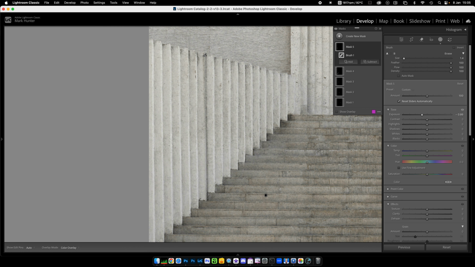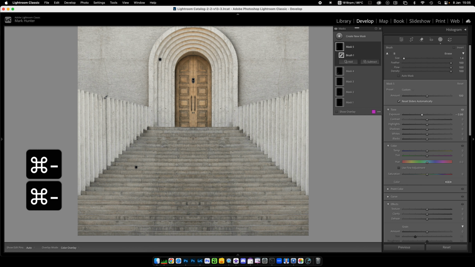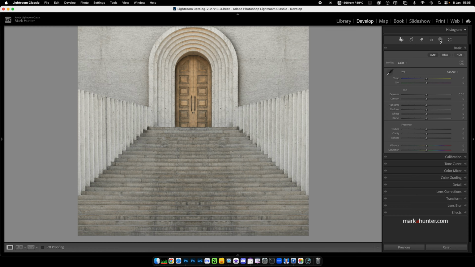And then let's zoom out. Bearing in mind we then would do the rest of them, let's have a look at the before and after. And we're starting to add more depth, more texture, more layers to this picture.